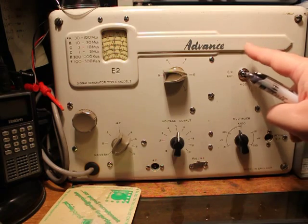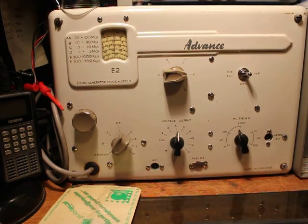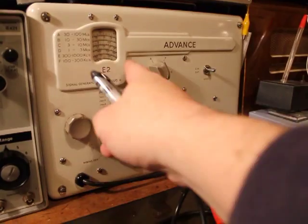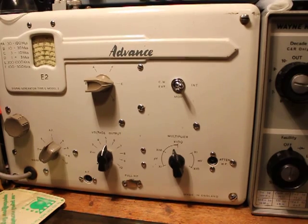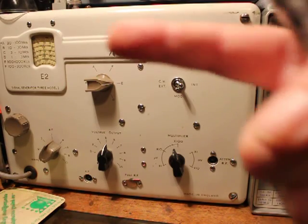I've got about 4 of these. There's one sitting just down below me here. There's another one just there. This one here is slightly more accurate than that one. Not by much. What I do is I've got frequency counters just over that way.